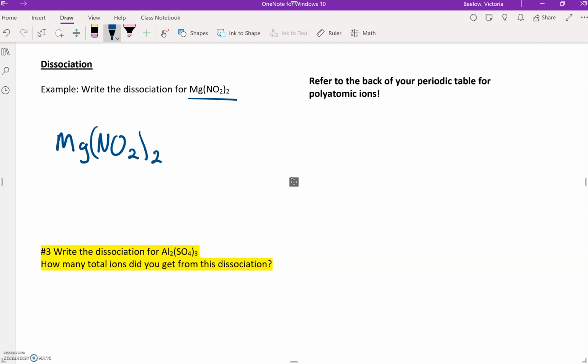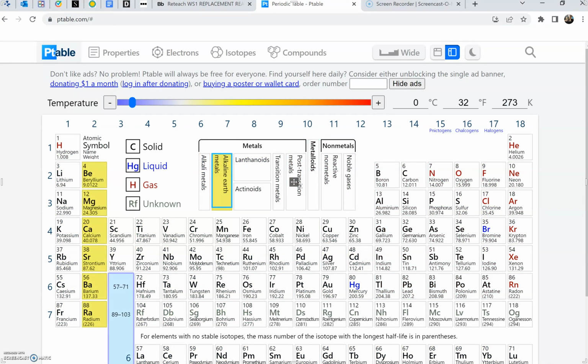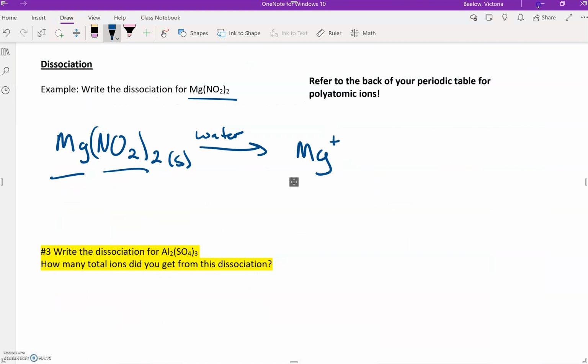NO2, and right now this is something that we would be dissolving into a solution. We would be adding it to water to create a solution. This would almost look like some type of a salt. And once we put it into the water, it's going to be soluble, it's going to dissociate, and we are going to get these two ions being broken up. So you have magnesium, and that is in group 2 on your periodic table. So this is going to be a +2 for its charge.